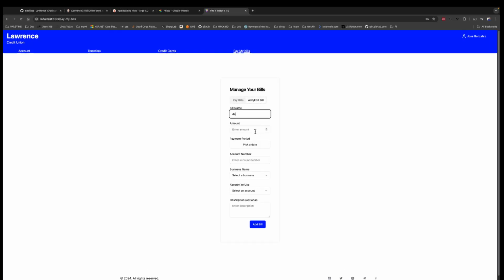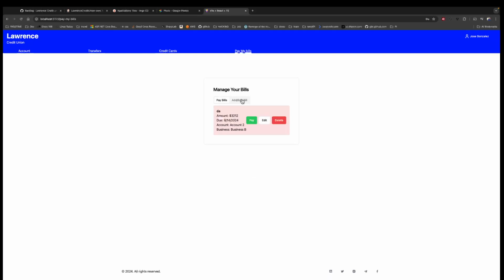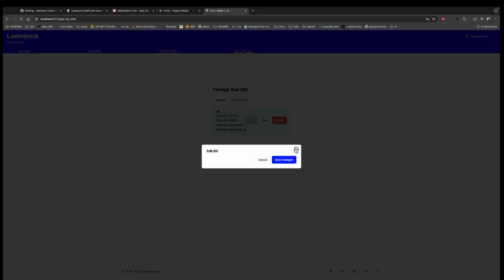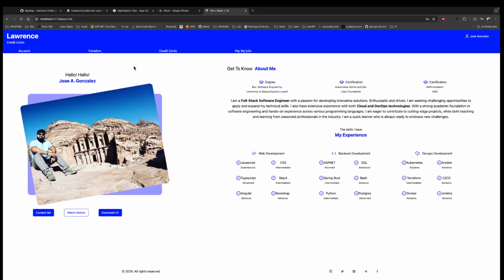This is a working process. I haven't fully decided what I want to do here. I have an idea what information I want to collect, and I just put, as I was thinking, a flexbox and put everything together within it, so it wobbles a lot since it doesn't have a lot of thinking through how things are going to happen. You can pay it, you can edit it. This doesn't go anywhere. It's not submitting any data. You can delete it, but again, this is only on the UI. Yeah, this is just about my page.